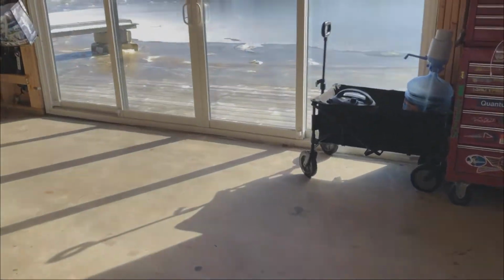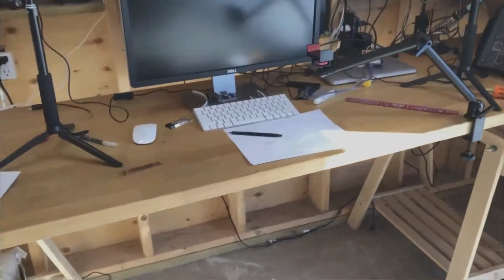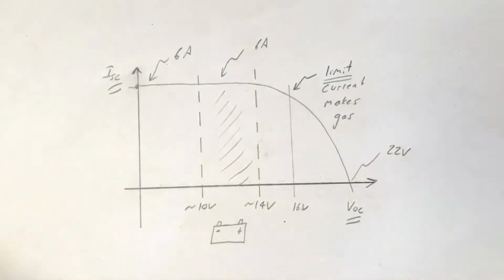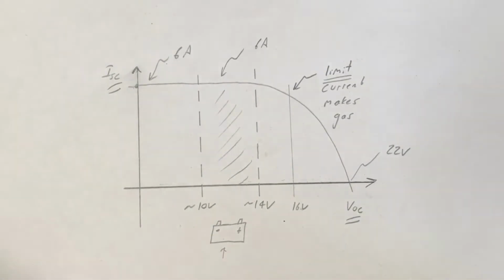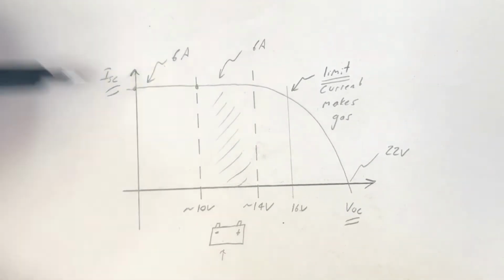All right, let's head into the shed and do a little bit of analysis and see what's going on here. This curve right here, this line that goes down like this, is the IV curve of the solar panel. So this is the characteristic current versus voltage relationship of the solar panel. And in this application, where we're not using a charge regulator, it's the battery itself that determines the voltage point at which we're operating on this IV curve. So when we have a fully discharged battery and we just connect the solar panel, we're going to be operating here. Let's say it's 10 volts.